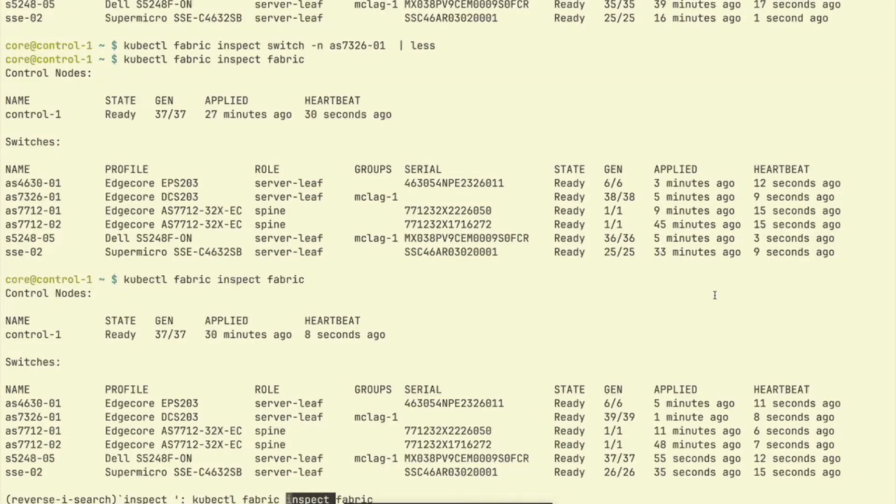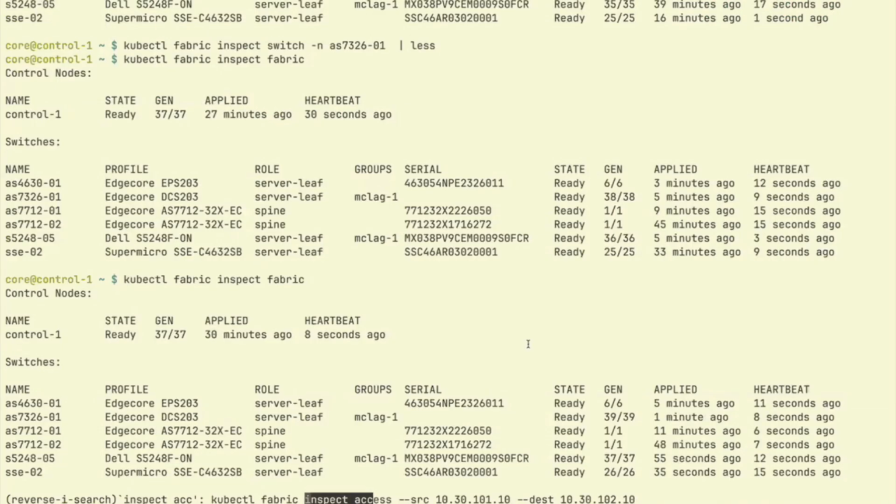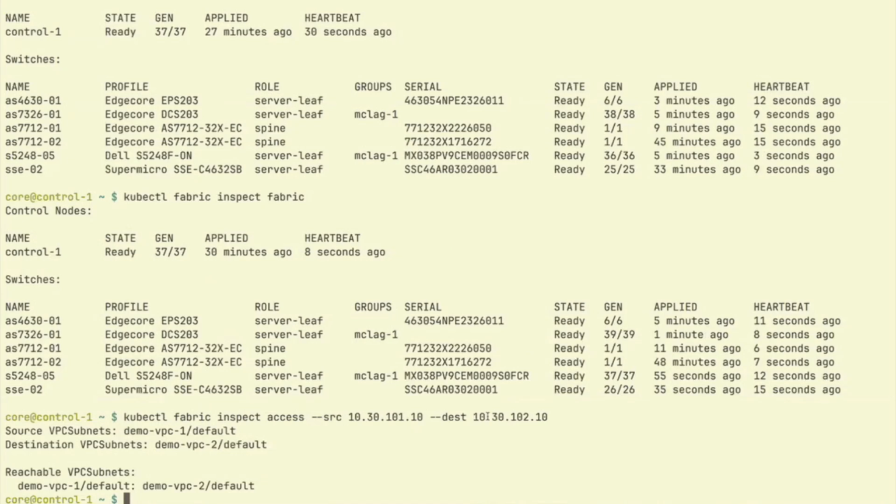And now we can showcase some of our helpers. For example, we talked about access between two IP addresses, and as you can have VPC peerings where you specify different subnets in them, it could be difficult, if you know just two IP addresses in a fabric, to say whether they can talk to each other or not, because there are multiple ways they can reach each other. Especially if one of these IP addresses is outside of the fabric, it depends on many things.